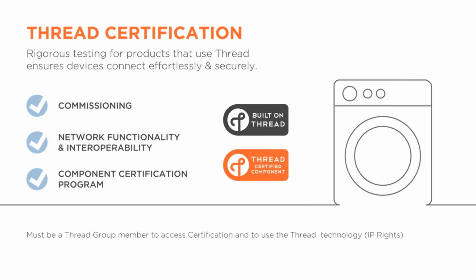And we offer a certification logo for two different things. One is for an end product, and we offer a separate logo for a component certification. So any module vendors or chip vendors that have components will have the Thread certified component logo. We do that so it makes it really easy for you to navigate through the ecosystem available when you're looking at what you want to help you build your product. You can look at the stuff that's listed under certified components.